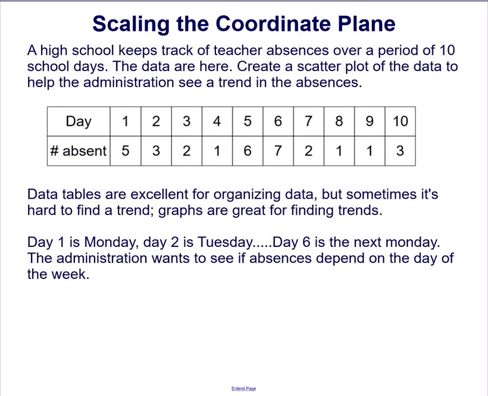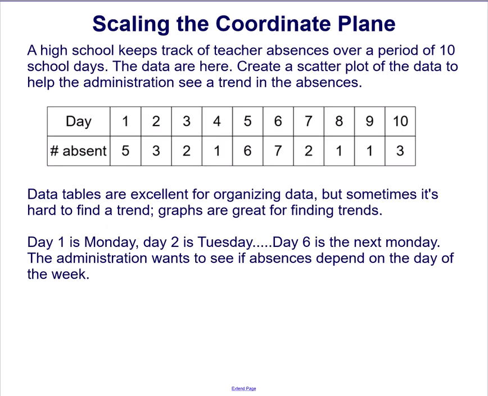Let's consider this scenario to illustrate that concept. A high school keeps track of teacher absences over a period of 10 school days. The data are here. Remember, the word data is plural. Create a scatter plot of the data to help the administration see a trend in the absences. So here we have days across the top and the number of absences in the second row.